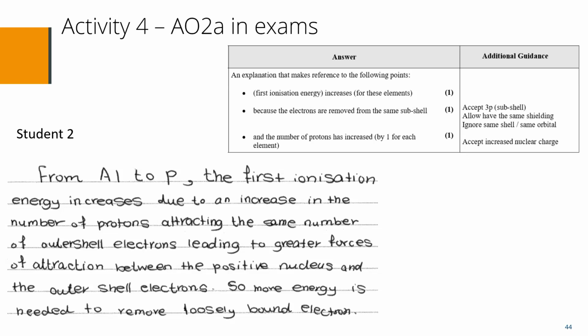As you go through reading this, you will have realized that ionization energy increases. So you've given that mark there. Increase in number of protons is the third marking point. Now have a look to see if there's enough information toward the second one.